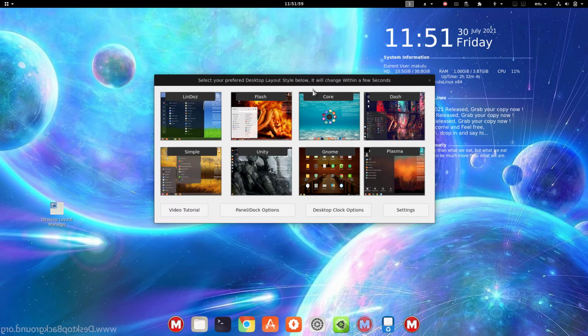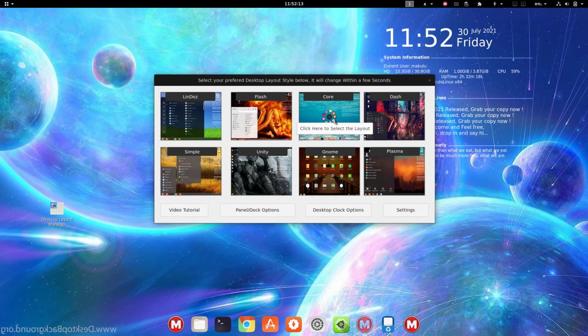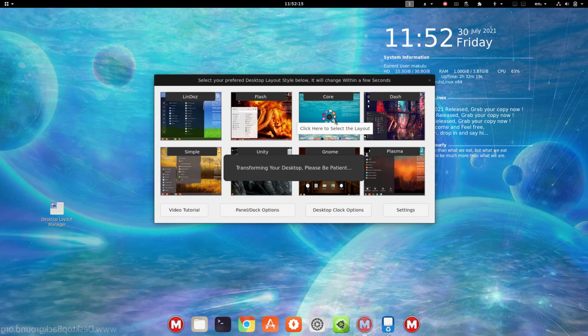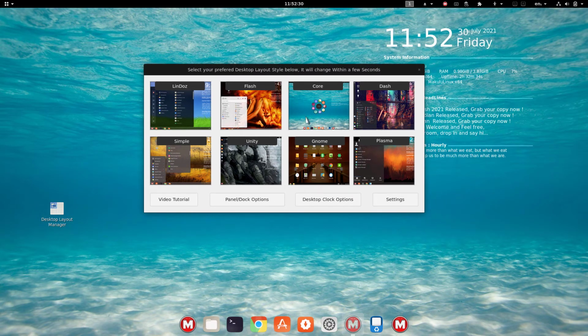Now, what happens when I move to, let's say I click again on Core. Obviously, if I click on Core, because that's a pre-made template, it's going to load that exact same template. It's going to undo my front-end changes. Just give it a second. There we go, transforming your desktop. And give it a second. And you'll see, it undoes my front-end. There, shortcut's gone. Wallpaper's back to the way it was. So it undoes my changes.